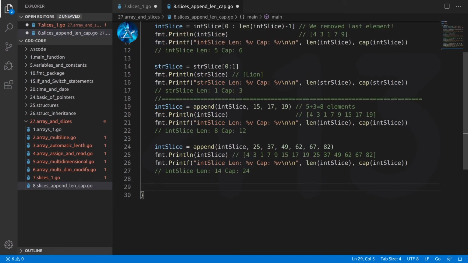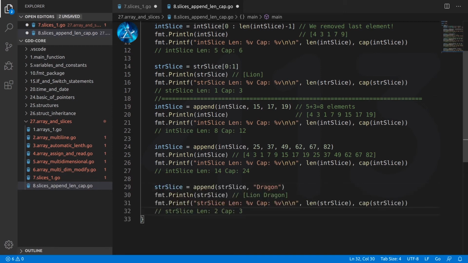Let's now see what happens when we add new elements, but we don't breach our capacity. In this case, length was 1 and our capacity was 3. We add one new value, which means that we now have 2 elements inside of our slice.